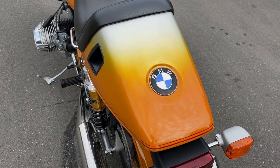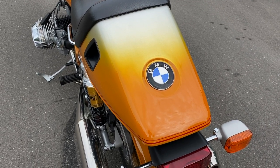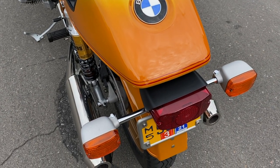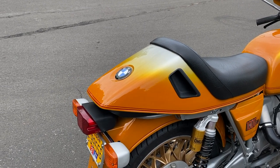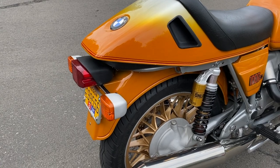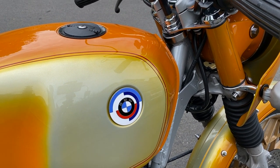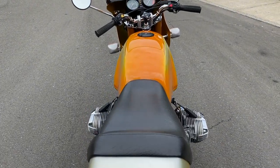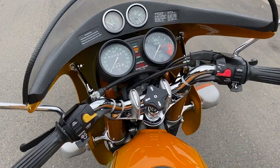That fade effect on the paint is unbelievable — it's really hard to get that perfect. Ron did so many of them in town back in the 70s and he was the master. Were they painted by hand at the factory? Yes, they were painting them by hand. And then the women would pinstripe them, and there'd be a little signature underneath the tunnel of the tank of the gal that pinstriped the bike. You find an original one of that era, there'll be a little mark underneath the tunnel of the gas tank — that's the gal that striped it. Helga or Olga did it, in '76 or '77.